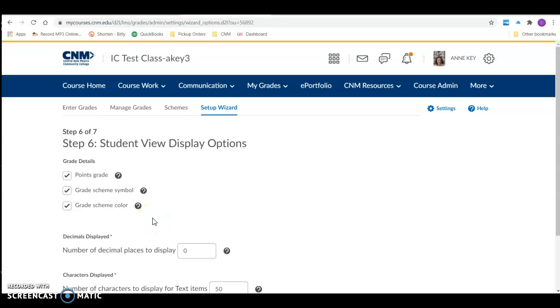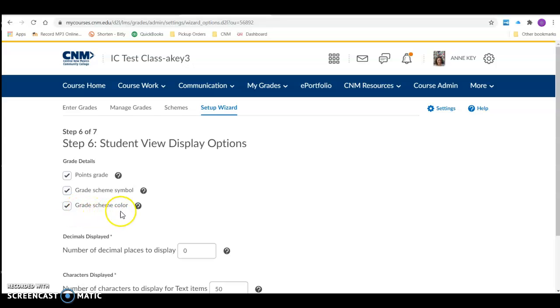Student view display options. This is what the students will see. They will see a points grade because this is a points gradebook. If you have chosen weighted, then you need to check weighted. If you have chosen weighted, do not check points. Grade scheme symbol: I've chosen A, B, C, D, and F as the grade scheme symbol, and so I have this checked. If you've chosen percentage, that percentage will be shown, so you want to have that checked.